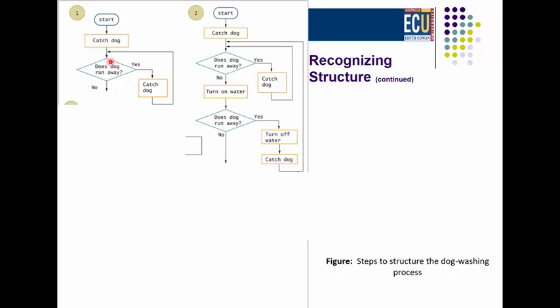What is the issue over here? Can you spot the issue? Again, following the structural rules. It asks, does it run away a couple of times? Same sort of question, so those are repetitions. That's fine. We will address this later on. So what we have done: if the dog does not run away, we open the tap and we check again whether the dog is still there. If it is not, we turn off the tap and we go and catch the dog. And then we are going back to the decision.